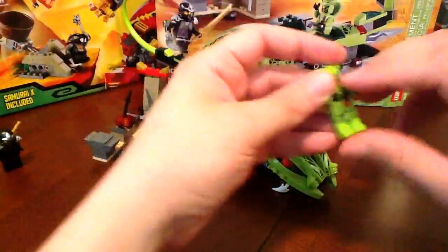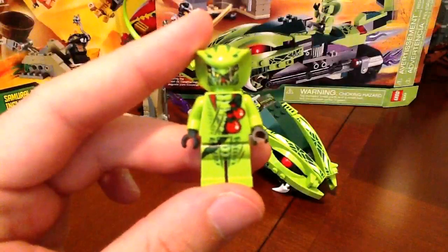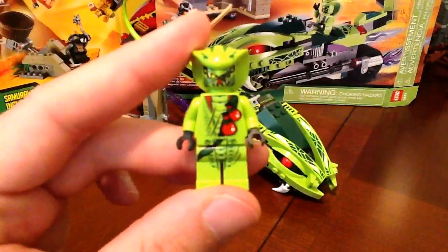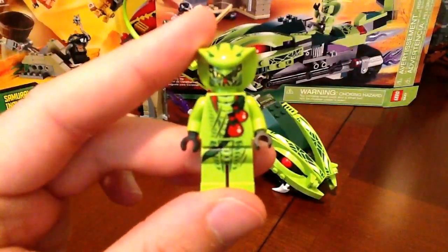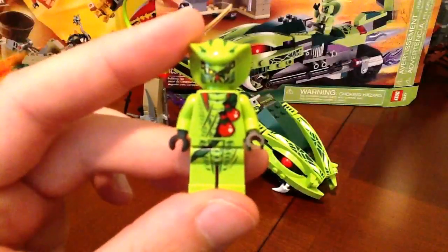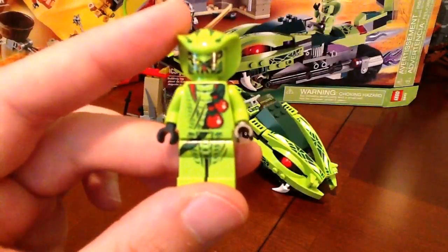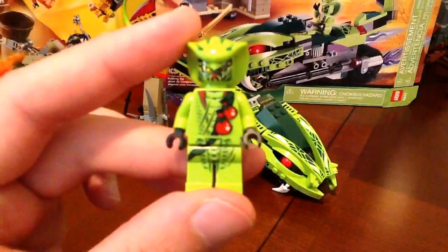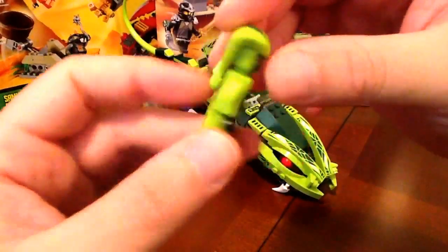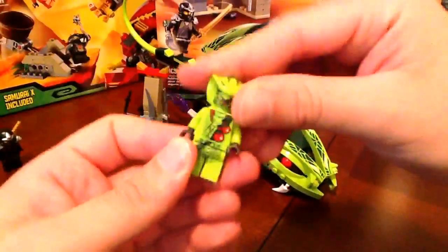And of course you got Lasha. Lasha is available in a spinner pack as well — it came out a while ago. I was planning on getting that, but once I saw this set was coming I held off. I'm glad I did because the set is awesome. This is probably my second favorite snake figure. He's just so well done. He's got some great printed work all over his face — real character to this guy. He's got scratches on his chest, he's missing an eye, he's got his tongue sticking out, and he's got a couple red vials — could be some snake venom bombs or whatever. Really nicely done figure. He does have some printed work on his hood on the top as well, and only the one-sided printed face with some printed work on the back. Very cool figure.